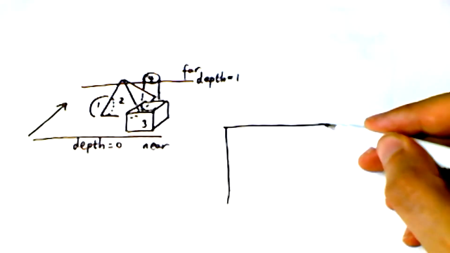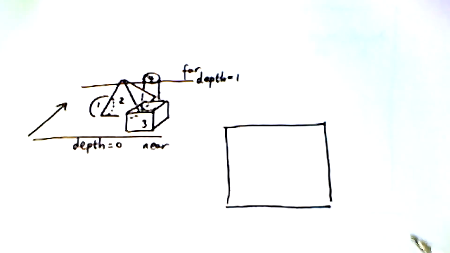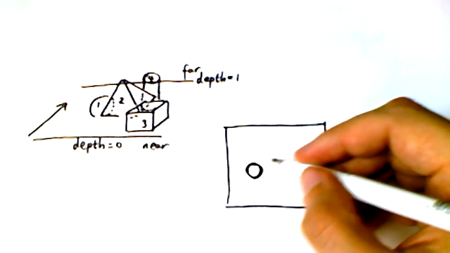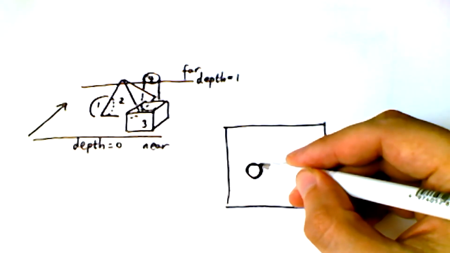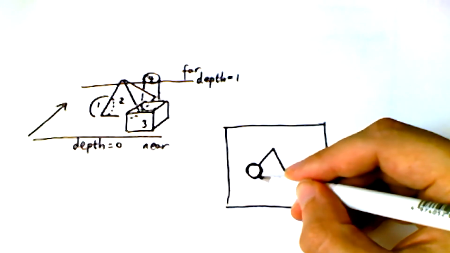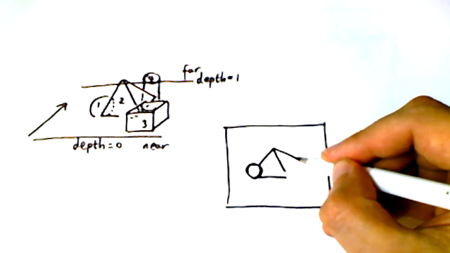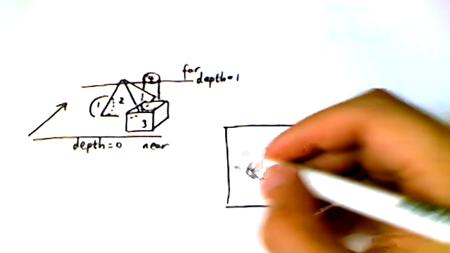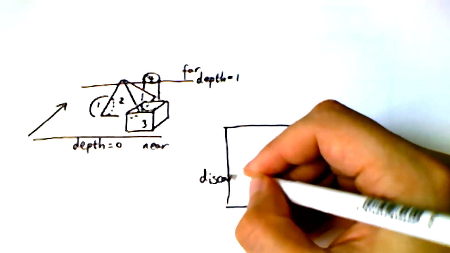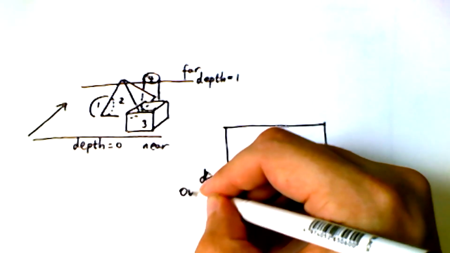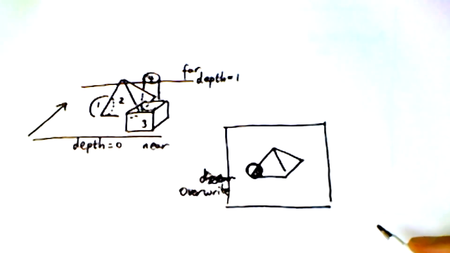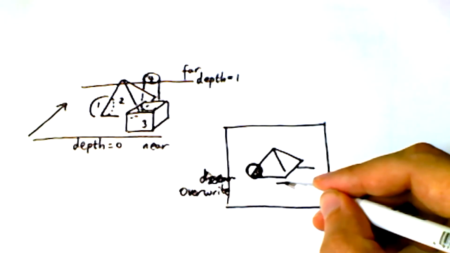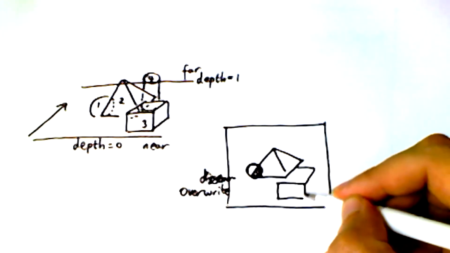So we start with the sphere, and we draw every pixel on the screen. We store the color value from the color buffer, as well as the depth value. Then we go ahead and we go to draw the pyramid, and most of those pixels can go straight on the screen as usual. But then we have the corner of the pyramid, which interacts with the sphere. So we compare the depth value, which is being written there, to the depth value, which is already there. And in this case, the depth value of the pyramid fragments is lower, so it overwrites the previously drawn fragment. Then it overwrites the depth value there if in future we want to draw something.